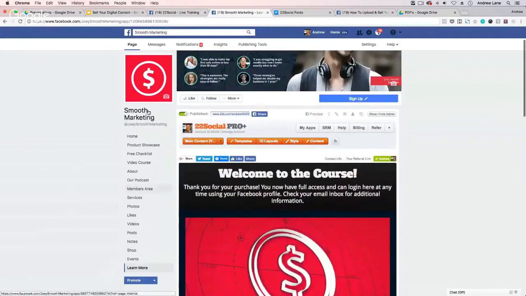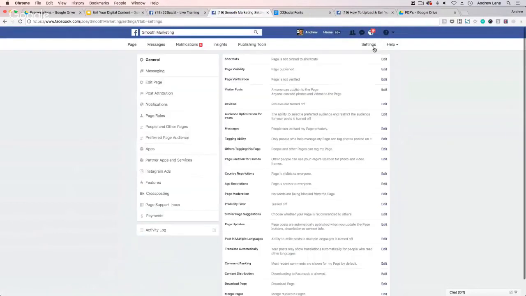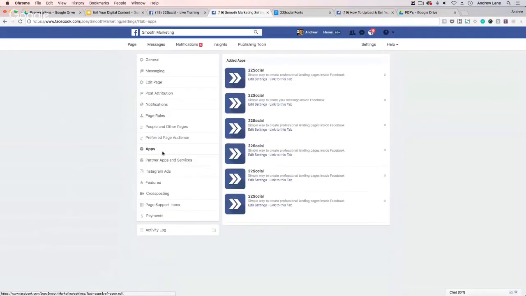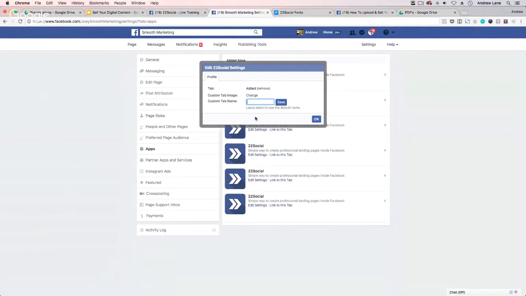So to edit this section over here on the left, let's go to settings. I know they've changed this recently, but right here, apps. In the settings on your Facebook page, you click apps. It's going to be tough to see because they're all just 22 social, but it should be the most recent one at the bottom. Be the last one you installed. So let's edit settings. Let's name it 3-step online success course.